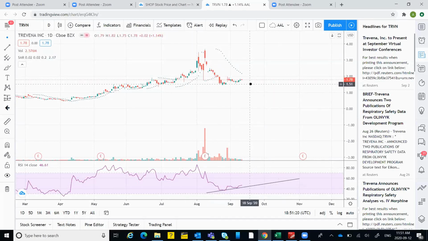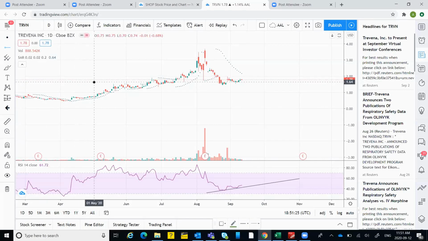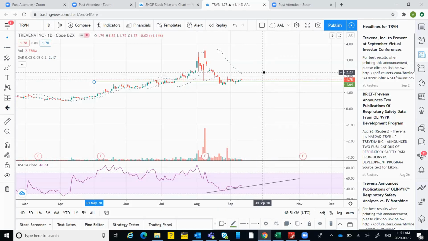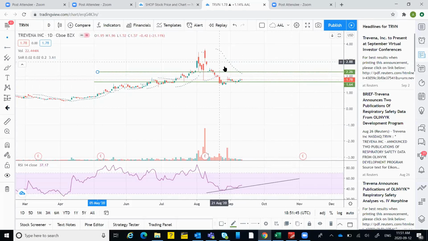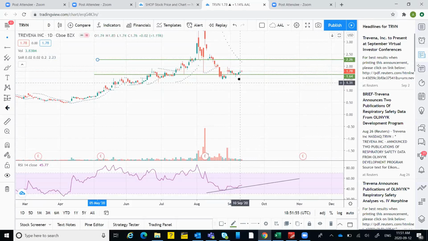And if we talk about the support levels, support is here, which seems that it has already taken its support, touched here and started going up. Now the resistance that it's going to face will be somewhere at this point where it stood before, before falling down. That can be resistance at 2.2. And currently we still have a sell signal generated by the parabolic SAR. In the next sessions, if it behaves well and moves positive, then it has a good chance to reach towards 2.2, but it may take some time.